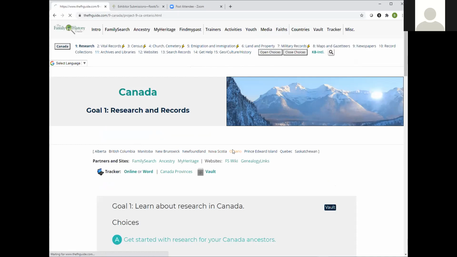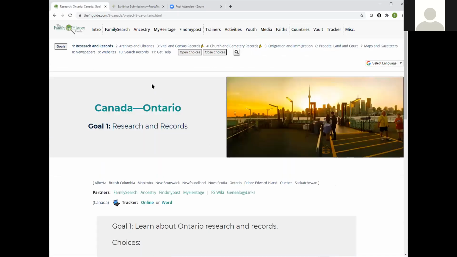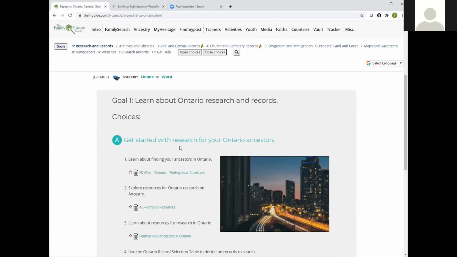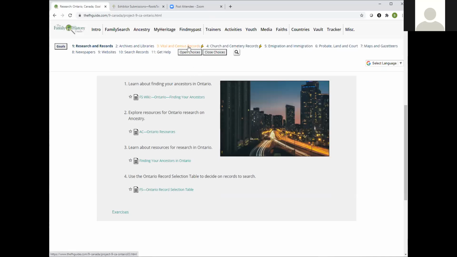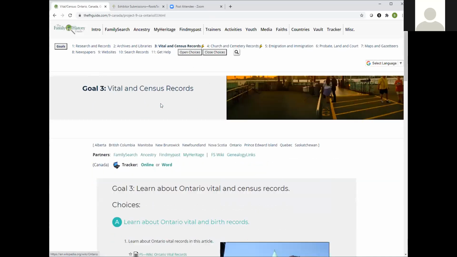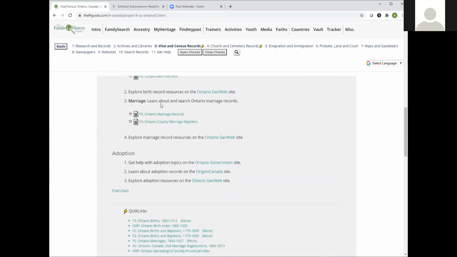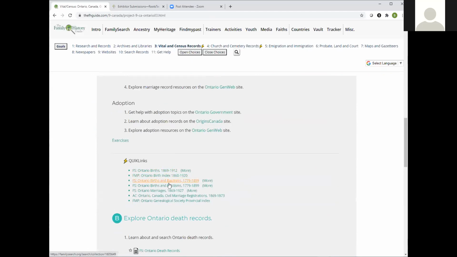So I could click Ontario, for example, and you've got an Ontario province page with your goals across the top and your choices, links to articles, videos, and so forth. And where you see the lightning bolts, again, you have access to quick links that you can use. Ontario births, baptisms, marriages, all sorts of vital record information access there for you.